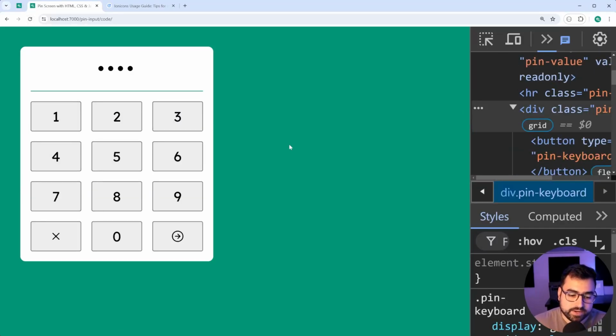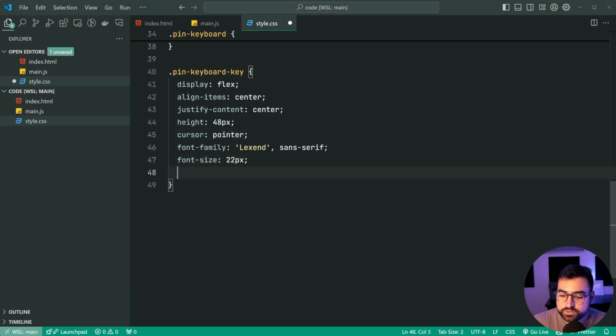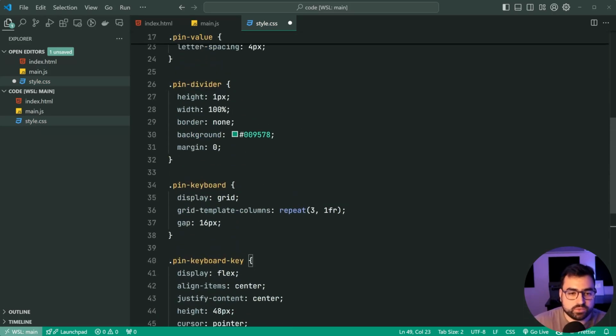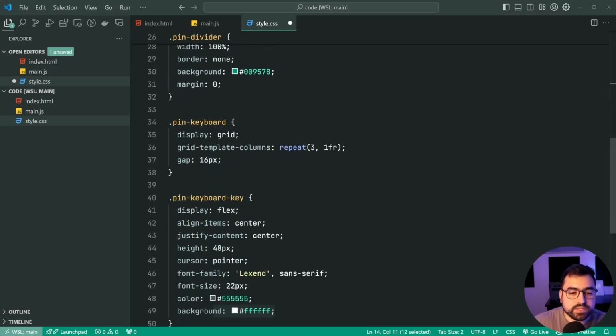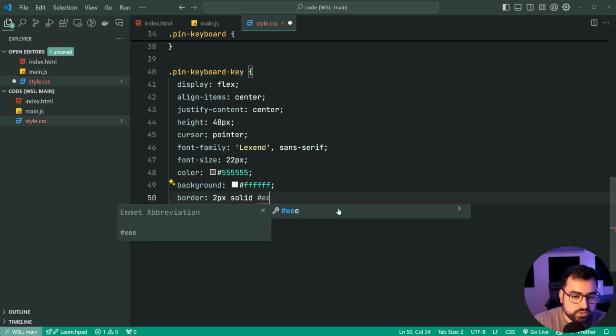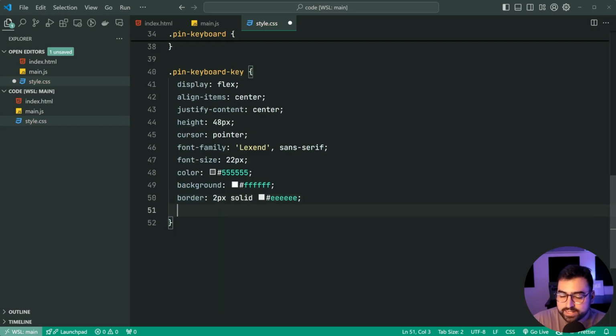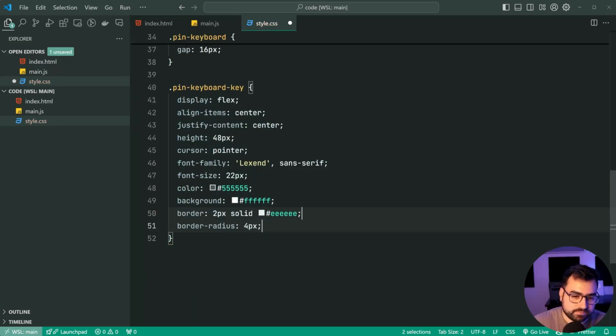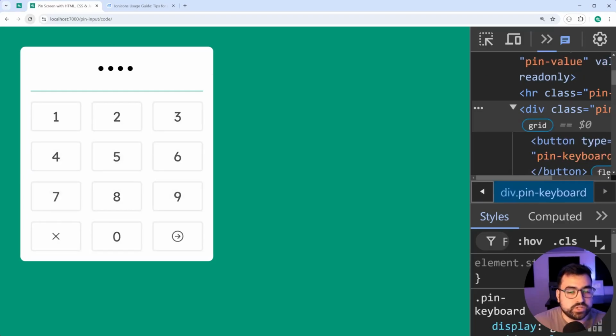We're almost there, all right? Back in here now, we're going to also give this a color or a foreground color of 555, giving us a medium gray, a background of white to blend into the background. You could also use transparent if you like here because, of course, this background is white in the container. And we're also going to say here a border of 2 pixel solid, and then we'll use EE here as the border color and a border radius of 4 pixels, just like this. Save this back in here, refresh, and we get something like this, okay?